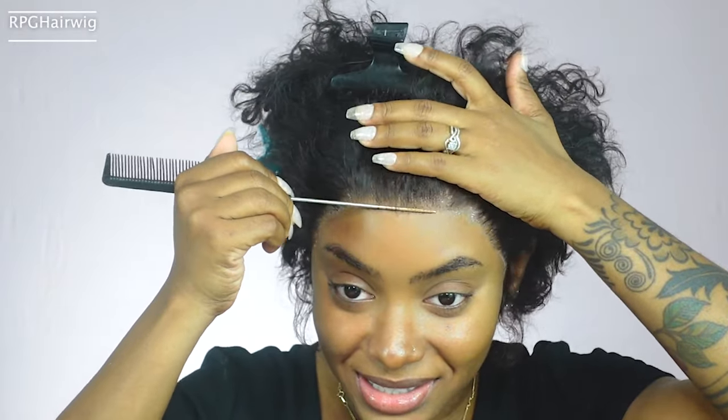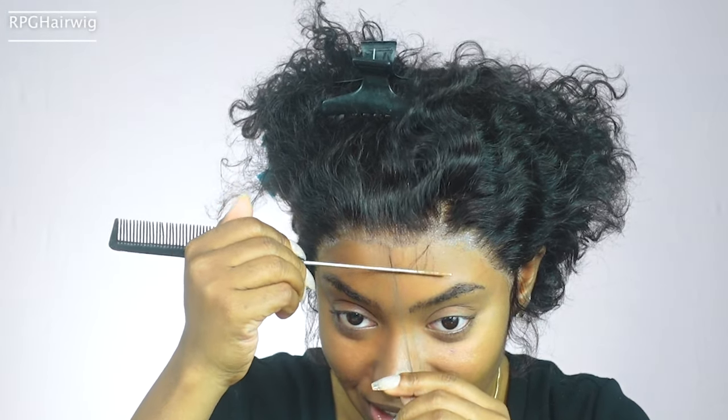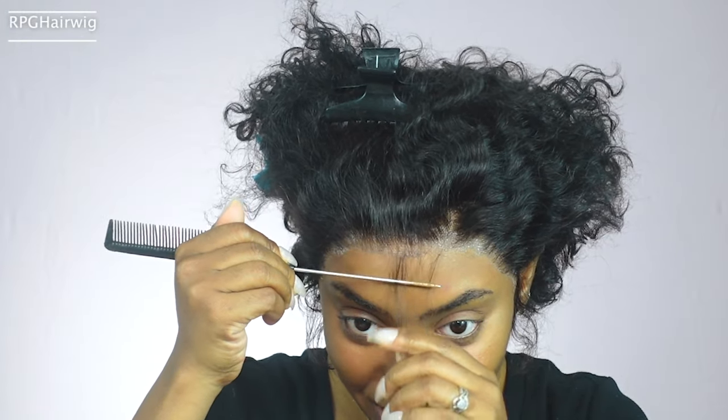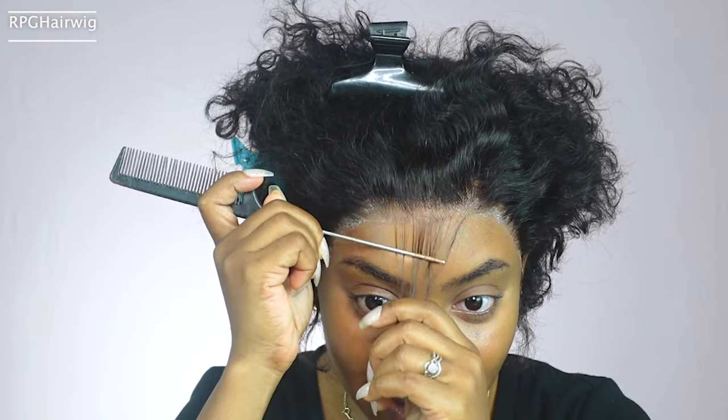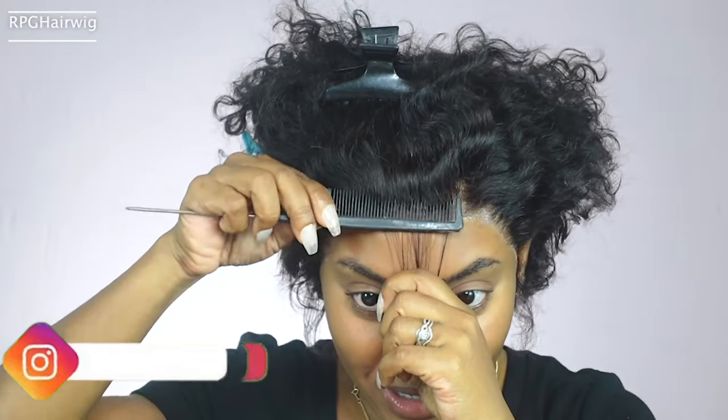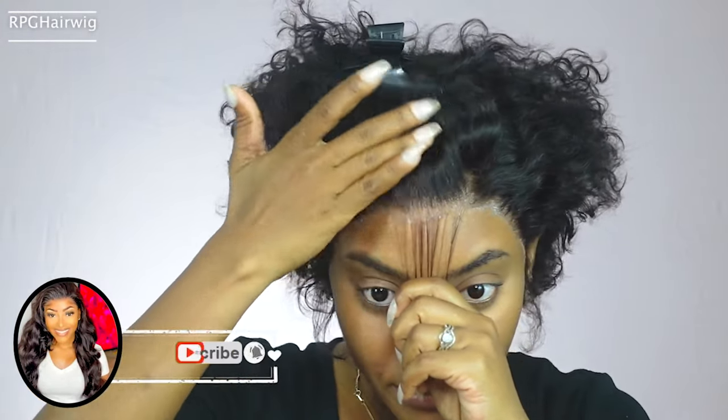But before I take care of that, I'm gonna make my edges, and I want to do the most. I want to do the most with my edges today, for sure. I want to do a lot of curves and twirls with my edges. I'm not taking out a lot, but this laid so nicely. I love how they plucked the hairline. It's really beautiful. So I'm just gonna go in and start making my baby hairs.